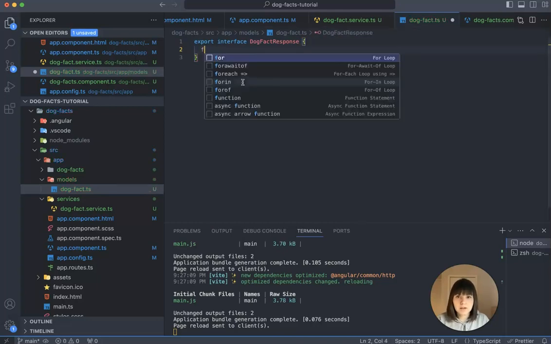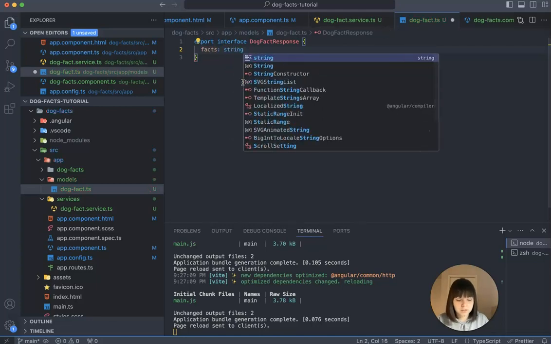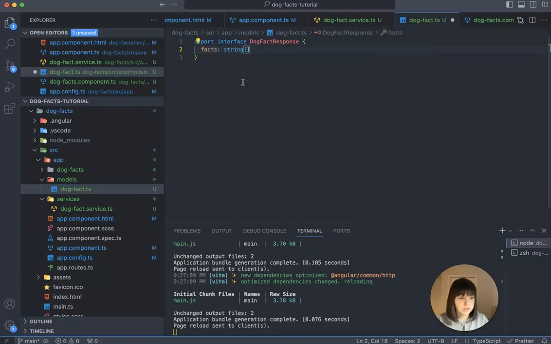So here we can have facts, which is of type array of strings, and success, which is of type Boolean. So this is our data type.